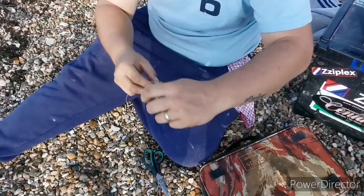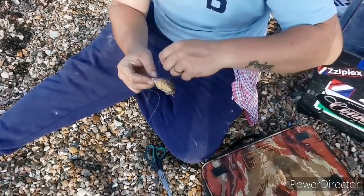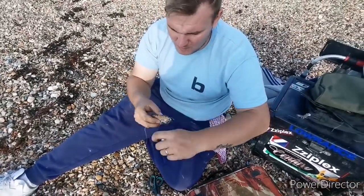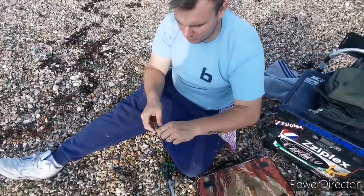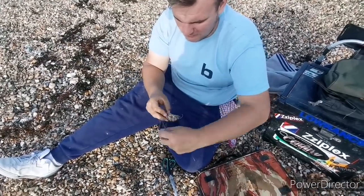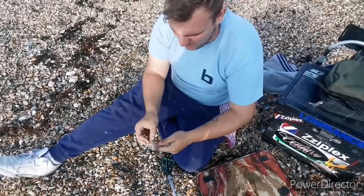Now, Dan has been out today on his boat and he took a couple of these with him and he said, almost instantly putting them down, the hounds were smashing them. And he had a bass as well, but I only gave him 5 because they're rare as rocking horse poo, should we say. So I don't know how he got on for the rest of the day, but right, yeah, so band it all up like that.